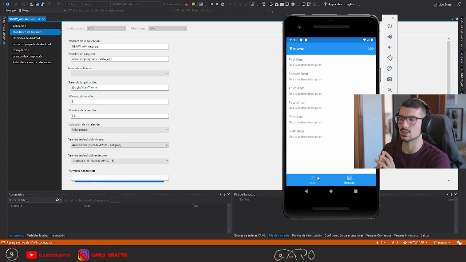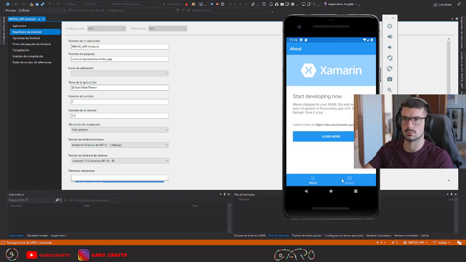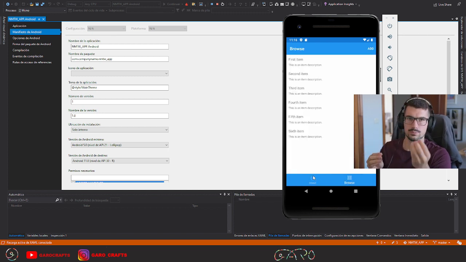I'm going to say just simple, clear, straight lines, very simple and basic. As you see, one button for one thing, another for the other, highlighting one when you are on that screen and highlighting the other when you are on the other screen. And that's it. We'll just leave it like that.